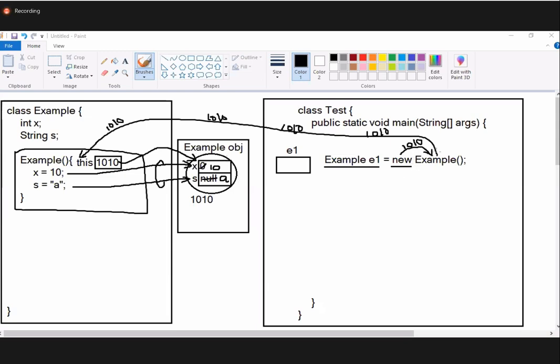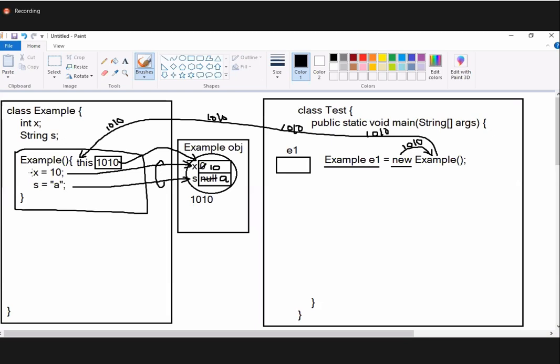That new object reference is passed into this method and stored in the parameter. So there are two kinds of parameters, implicit parameter and explicit parameter. In a non-static method and a constructor, the implicit parameter will be there, and that is called what? This. Now that this parameter is created with reference 1010 pointing, the question is, how is this x variable accessed from this object?